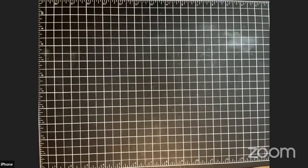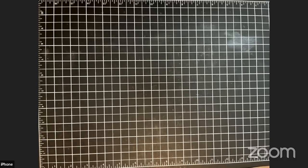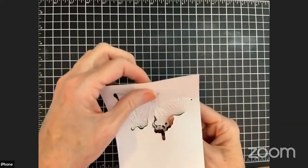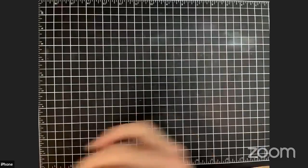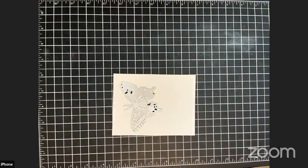And I decided to try a lacy one this time. The person who did this was a guide. So, all right, I've got to run it back through. It's not coming through all the way down here. So if I turn it, I ran it through this way. I'm going to run it through this way, and that will help.